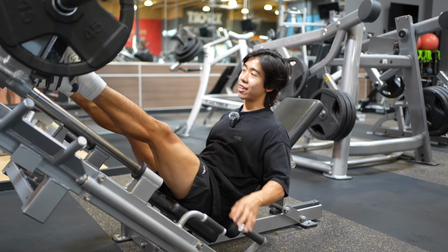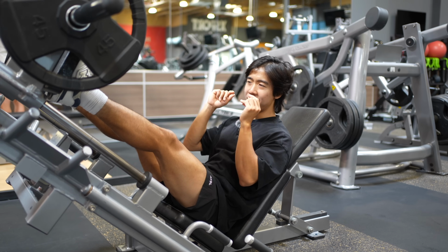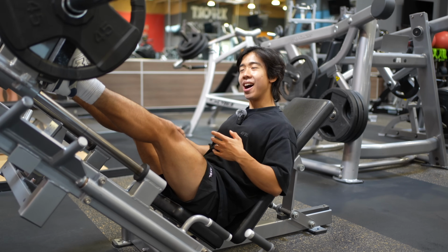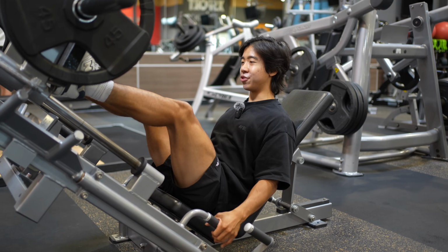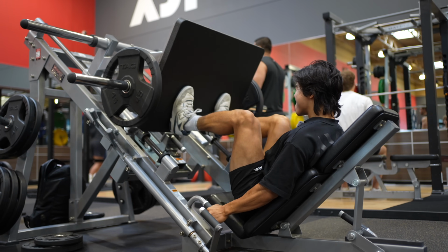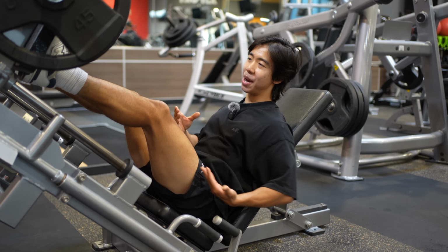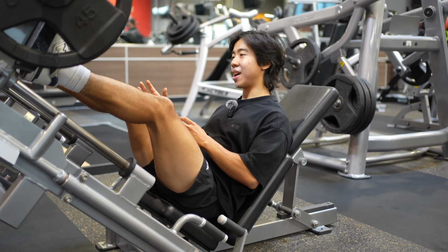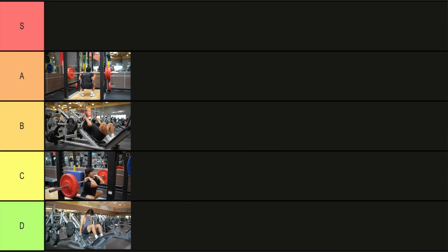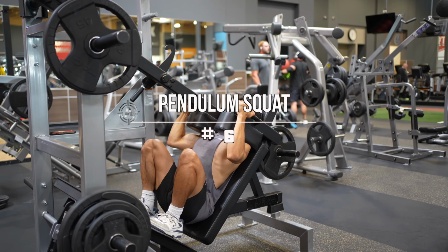Now the progression, like on the other exercises, is going to be really good since this is plate loaded, but I feel like a lot of people have the assumption that the leg press is better or safer for their lower back, when I wouldn't necessarily think that's true, because you still need to avoid, again, rounding your back at that bottom position. But also, for some individuals, if you're dealing with lower back pain right now, this seated position might not be the most comfortable one. So as long as you're not doing this because it's safer for your lower back, I would give this exercise an A tier.